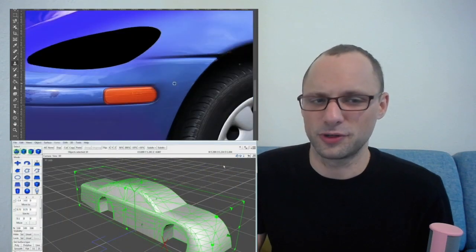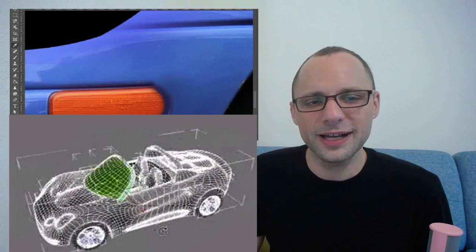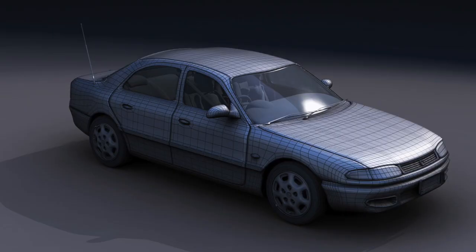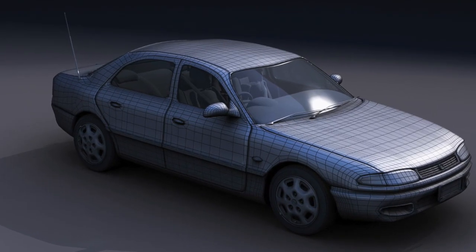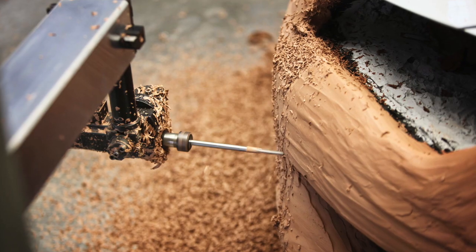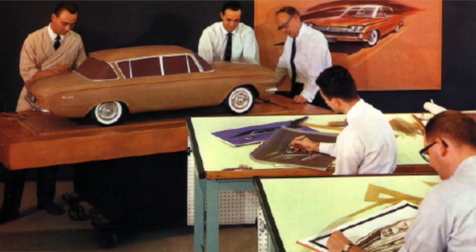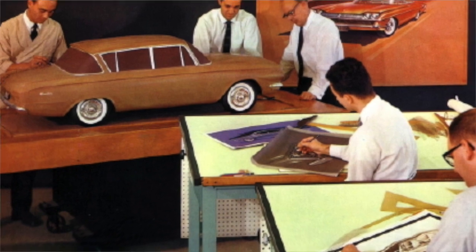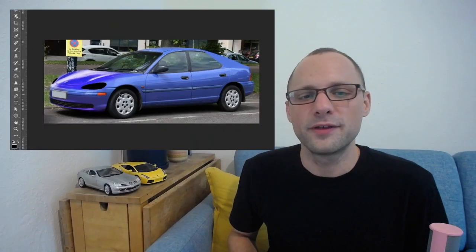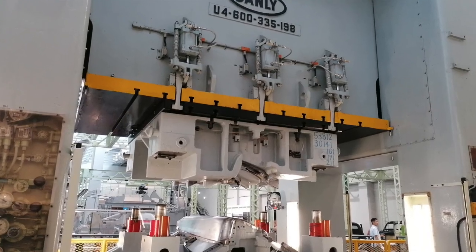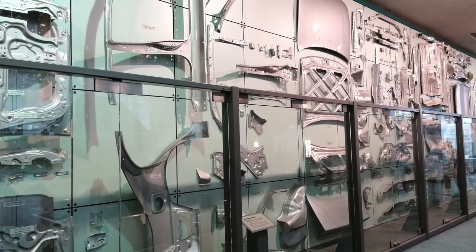The answer is probably related to the rapid development in CAD modeling technology. Thanks to relatively new 3D software, automakers had the ability to design a car in a much more efficient way, and thus achieve a wider range of capabilities that was too hard to reach without digital technology. And if you add it up with the development of sheet metal pressing and stamping, the sky was basically the limit for designers and engineers alike.